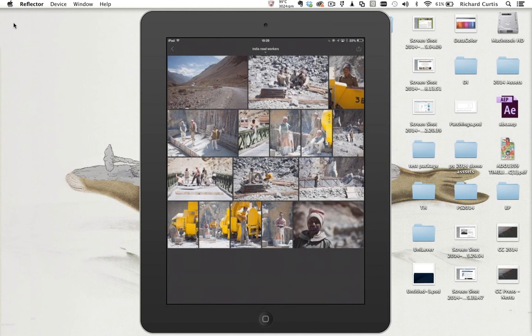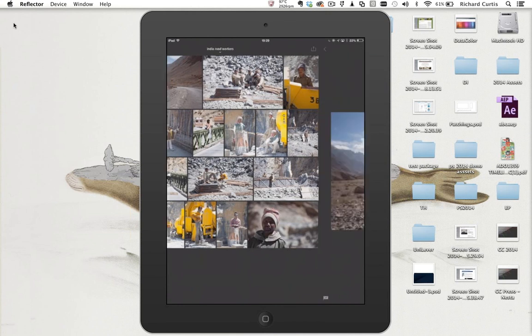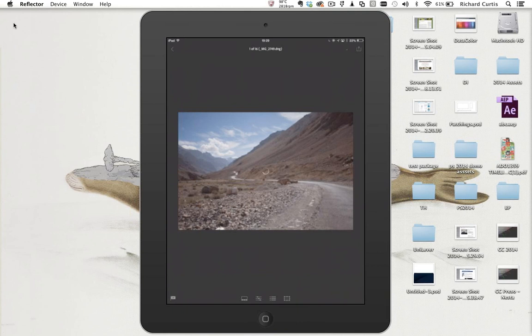Now, this is showing me a preview of those pictures rather than the picture itself. So if I go into any picture, it takes a second or two to download the smart preview from the Creative Cloud into Lightroom Mobile for me to start working on it. But obviously I'd rather have it so that my pictures are offline, because then it means when I go out of the house, I have my pictures with me and I can start working on them again, rather than having to have a connection.